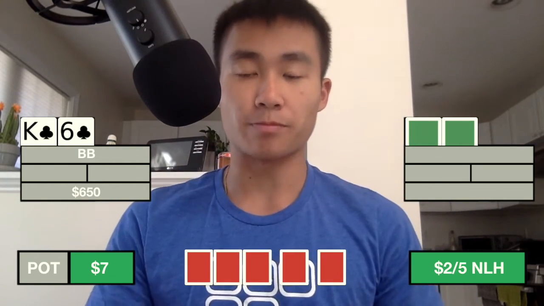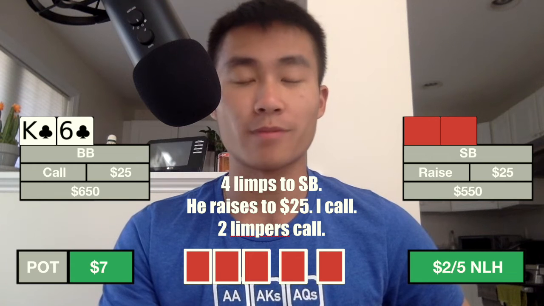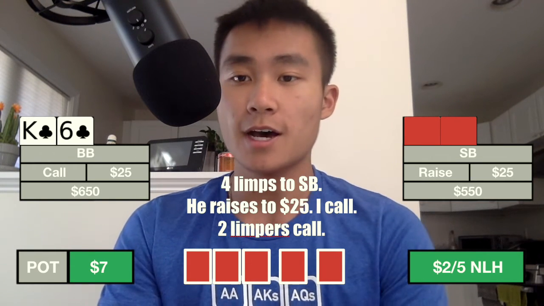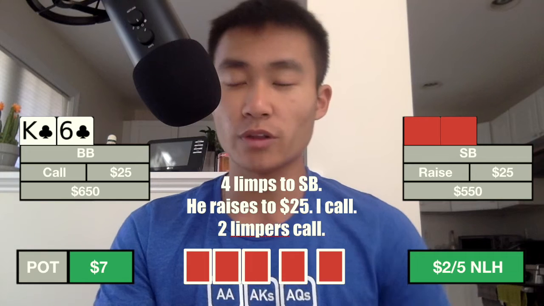We hop into a 2-5 game over at Encore Boston Harbor, and the first hand that we get involved in this short session, we have King 6 of clubs in the big blind with about 650 in our stack. There's 4 limpers to the player to my right, the small blind, who ends up raising it up to $25. With $5 committed and 20 more to me and a bunch of other people left to act who could potentially just flat this spot, I decided to call, widening up my range a little bit in position of the pre-flop raiser, and 2 of the limpers call.